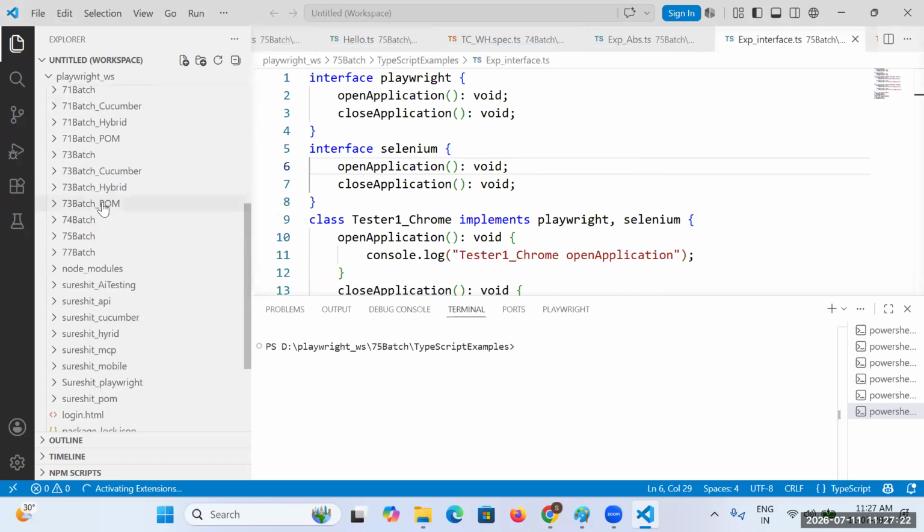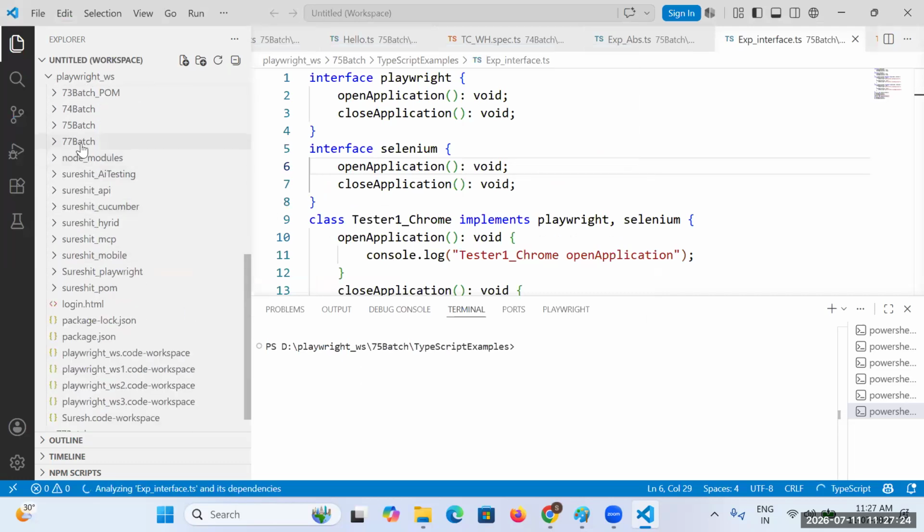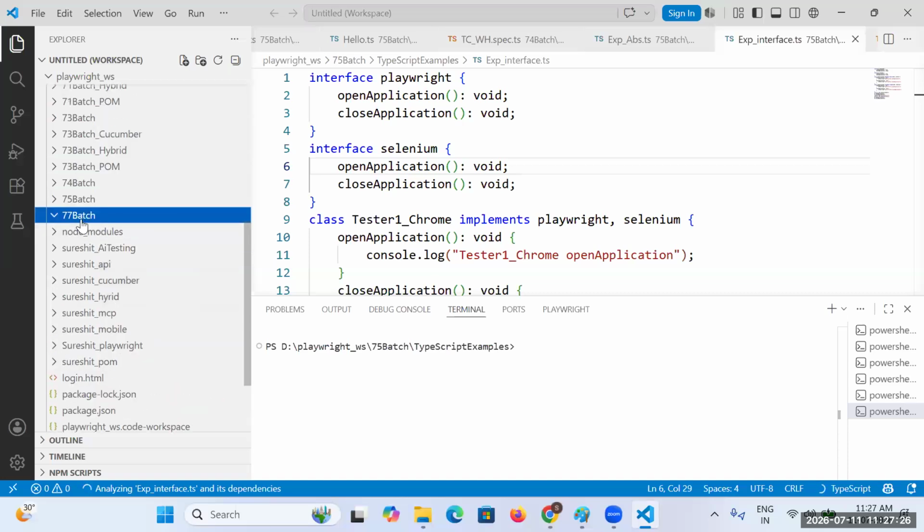Now we can see here, you will be able to see the folder of 77 batch. So one folder is equal to one particular project. While working in VS Code, we can say that one folder is equal to one project.